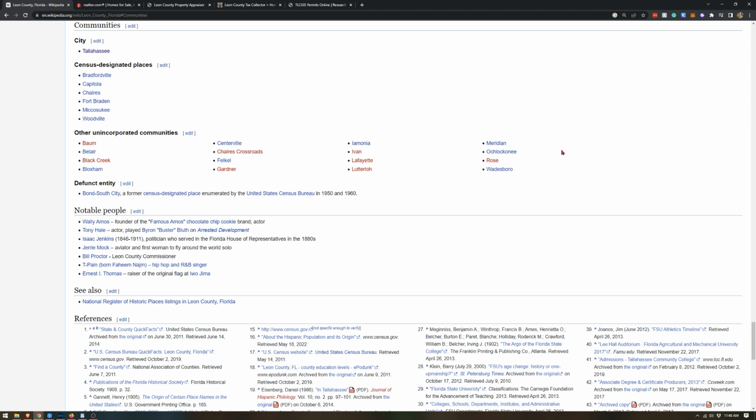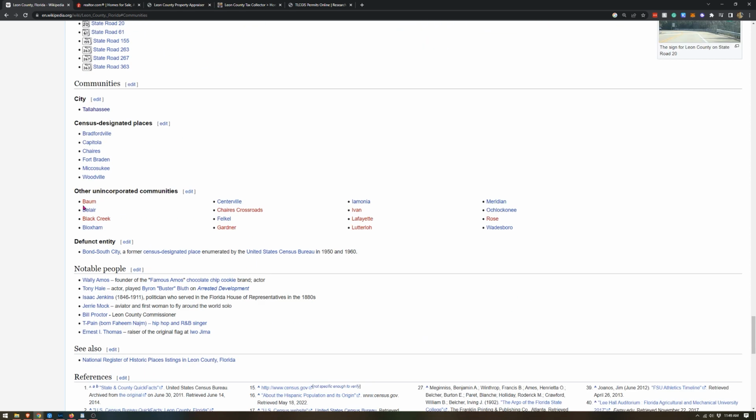And I do believe that Tallahassee is the only actual incorporated town within Leon County. The reason this is important is because if you do have other incorporated towns, usually some of the websites such as the permitting site are going to be very specific to the incorporated towns, and they will have their own offices that control that. But it looks like we might actually have one permitting office for Leon County.